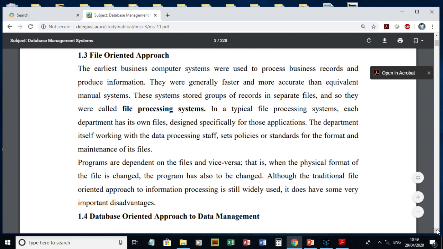Database management system is not something new. It is just a physical way of processing data, and we are migrating into what? Into a computerized work environment. So that you don't need a store.